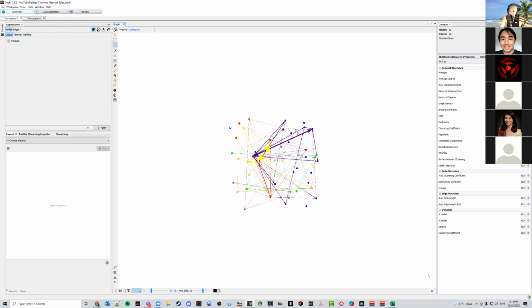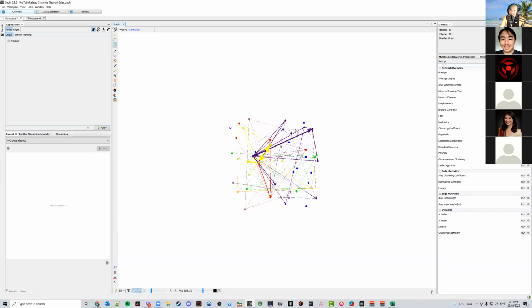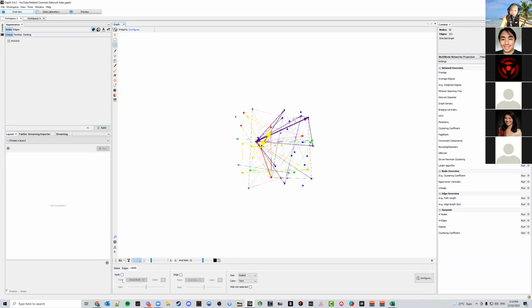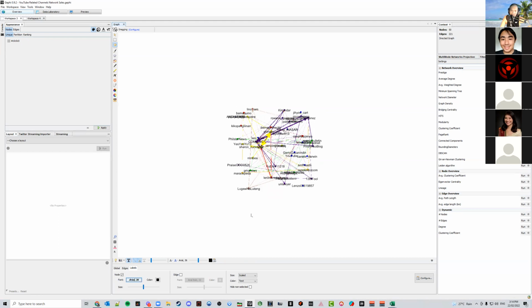Ayan, so dito tayo. Usually the first thing that I do is to display the labels so that you know who these people are. So you just need to click on this little arrow here. And then you have this checkbox that you can use to show the label. So just check that. Ayan, lumabas na yung names nila. You can use whatever font style you want, but usually I do like regular, and then I'll set this to like 40 or something like that. I think that's a reasonable size. So that's the first thing that I do usually.